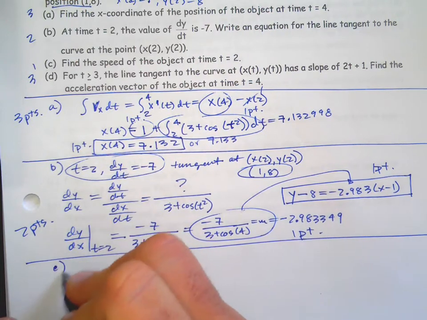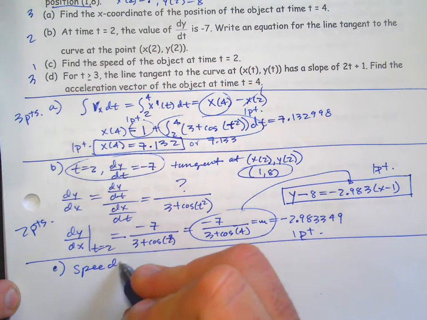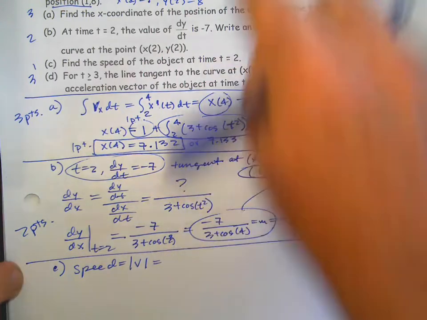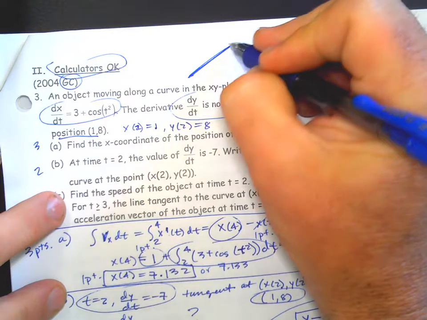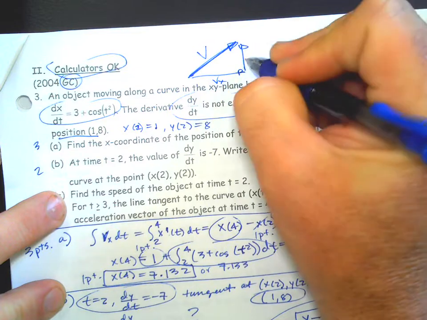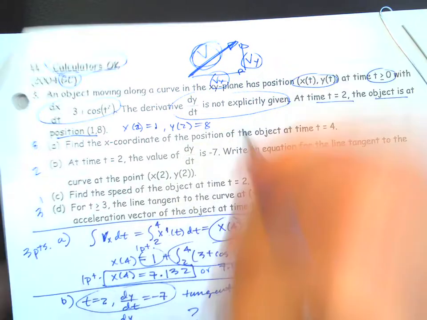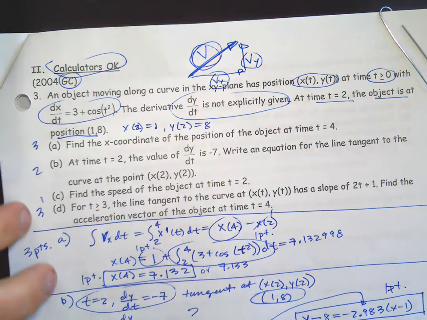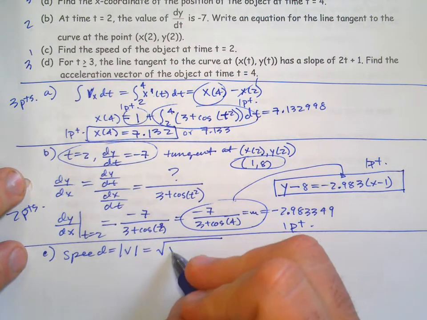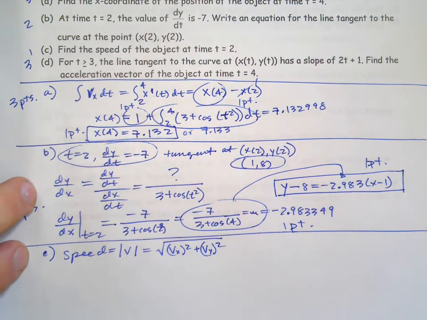Okay. C, find the speed of the object. So we've talked about this before. Speed is the absolute value of velocity, which in this case is the magnitude of velocity. So velocity is an angle, and it gets broken down into Vx and Vy. We don't really know what the size of velocity is, but if we know the size of the velocity in the x direction and the y direction, then we can use Pythagorean theorem to find it. So it's just really Pythagorean theorem, Vx squared, plus Vy squared. They're the legs of the right triangle. Take square root.